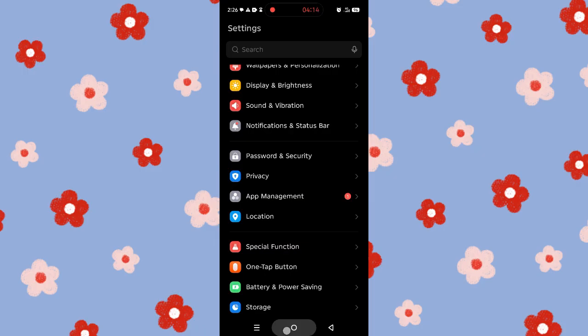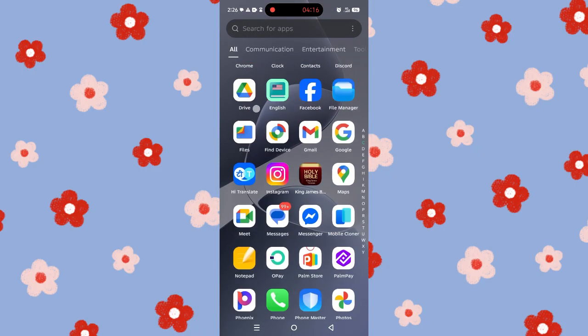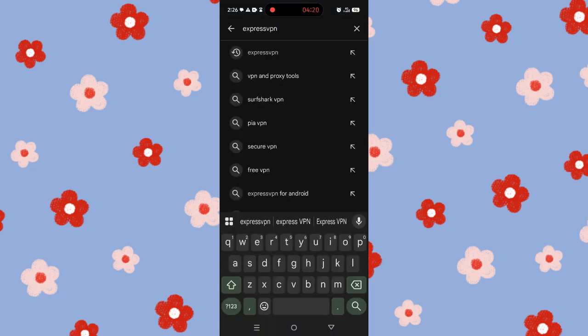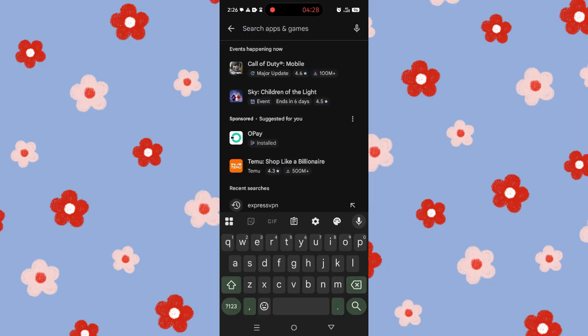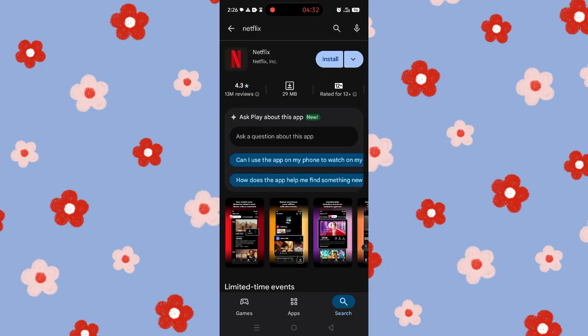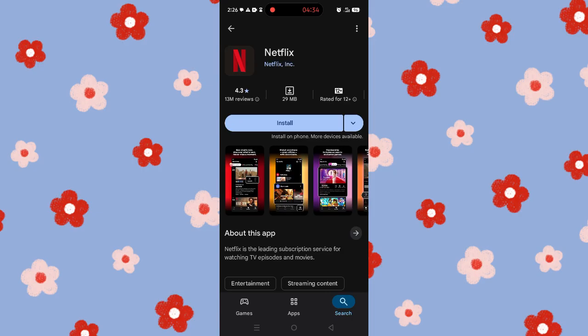So once you do that, the last thing you want to do is go over to your Play Store or your App Store. Okay, so on your iOS, go to your App Store. On your Android, go to your Play Store, right? It depends on the operating system. Even on your television, you can still go over to your Play Store and type in Netflix. Okay, click on it, and if yours is installed already, you should see two options: uninstall and update. If you see update there, you want to make sure that you update.